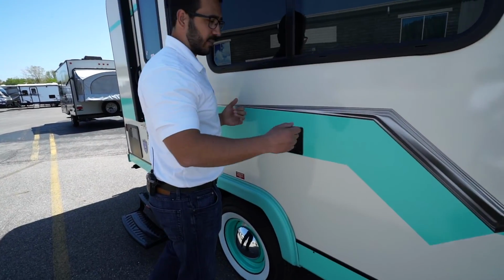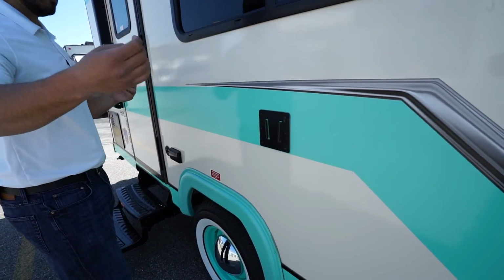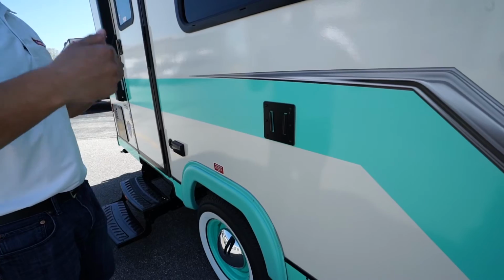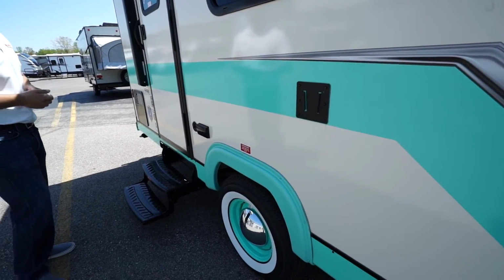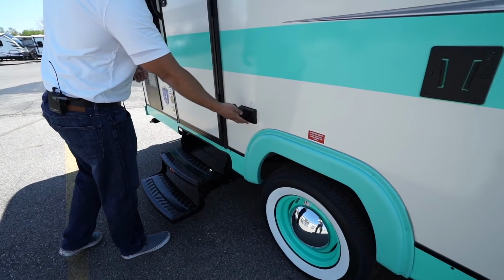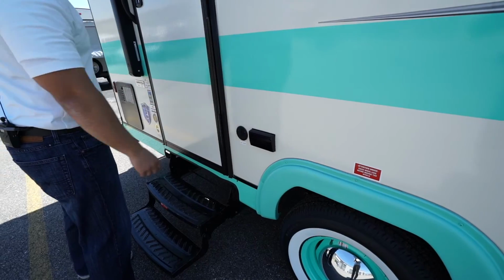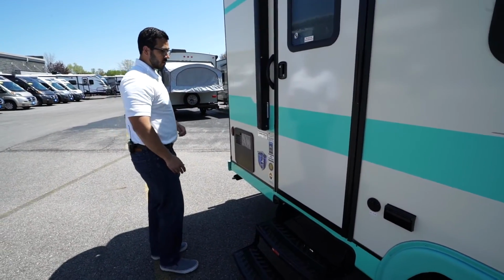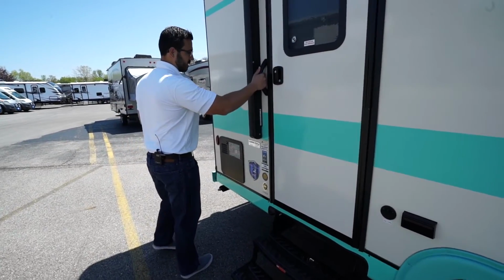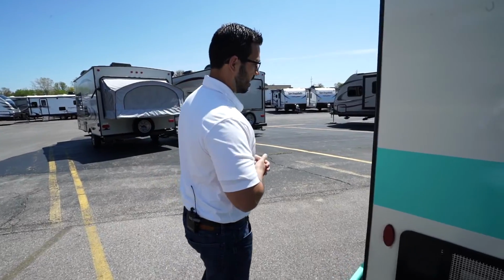And that TV, as I mentioned, you can take that swing arm right off, drop it right in here. That way you have one TV you can move in and out instead of having to have a separate TV that you have to bring along with you. Your TV hookups are right over here, electrical outlet as well as your cable outlet. Obviously, that electrical outlet can be used for anything else you need to plug in outside. Two foldable steps to get in the camper as well as the grab handle there, so you have some extra control when entering or exiting the RV.